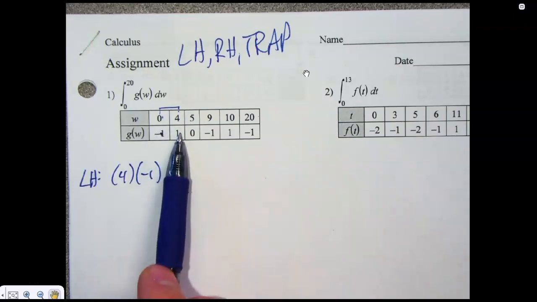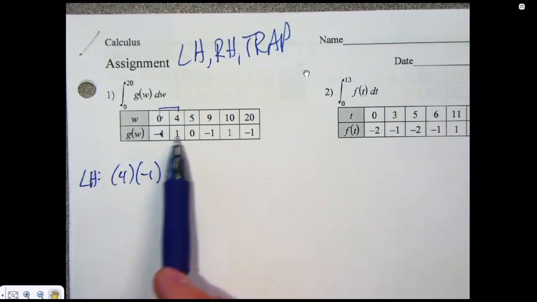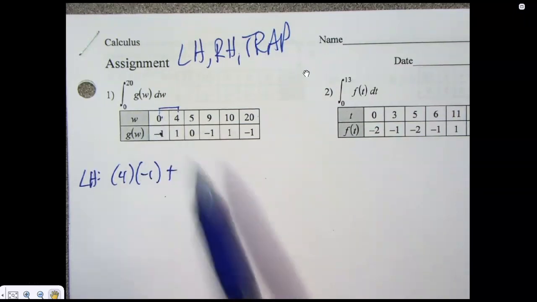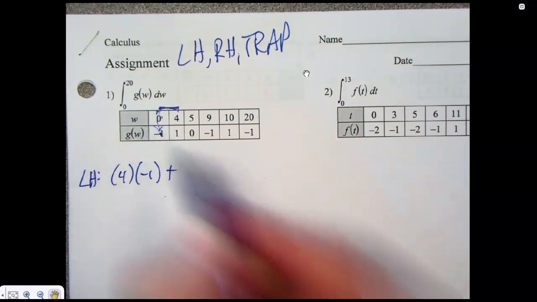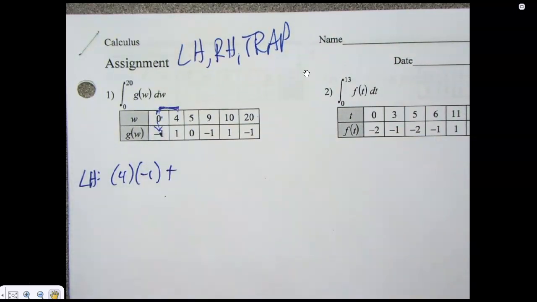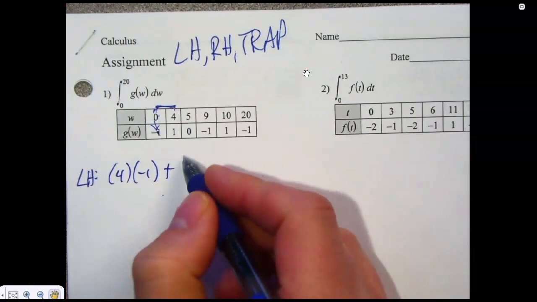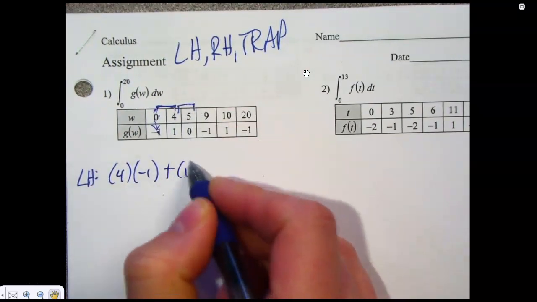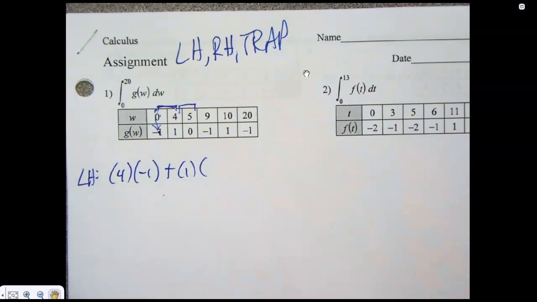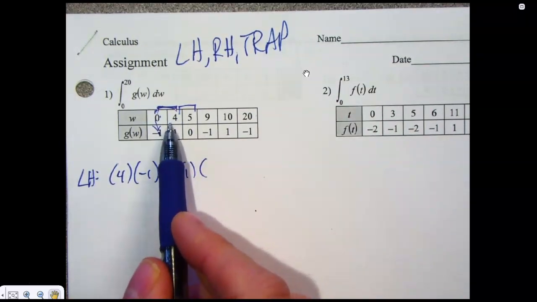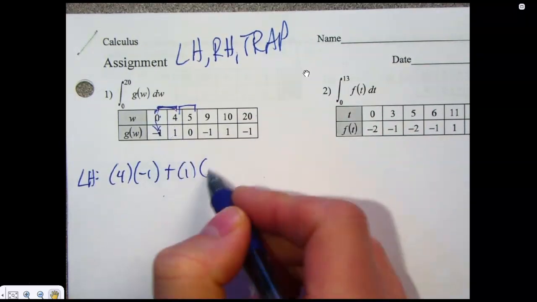So this 1 right here is not the left-hand endpoint of this interval, so it doesn't get used. So it's like these two and then the left-hand value. So when I shift over to my next rectangle between 4 and 5, what's the base? 1. And then for the left-hand method, you use the left-hand x value to find the y value. So the left-hand x value here is 4, right? And the y value there is 1.